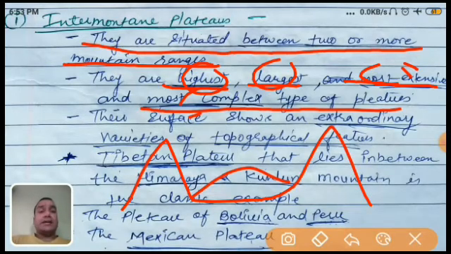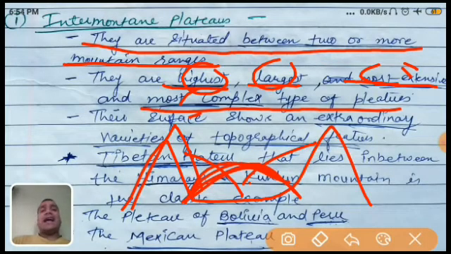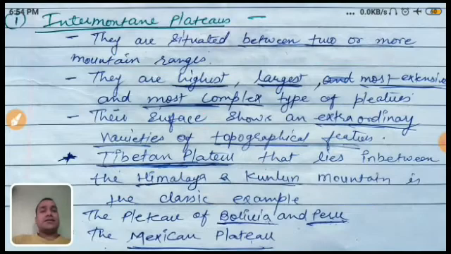It is a part of the mountain. And obviously it is also a good proverb: if you are living with good persons, obviously you become good. So if this plateau is living with a mountain, obviously its height, its broadness, all the things are good, all the things are high. So always live with good students, always live with a good person. Your height, not lengthwise, but in terms of society, will increase. So that's why it is the highest, largest, most extensive and most complex type of plateau.